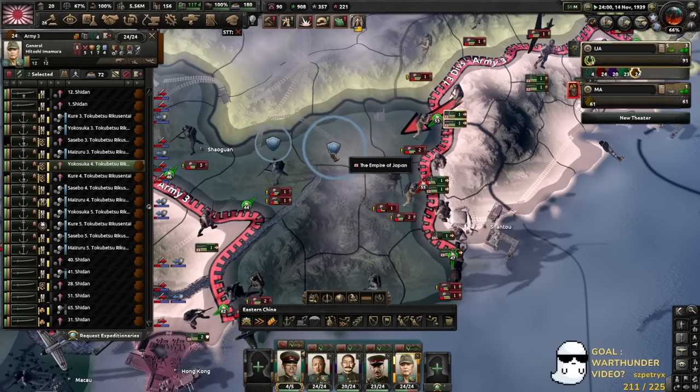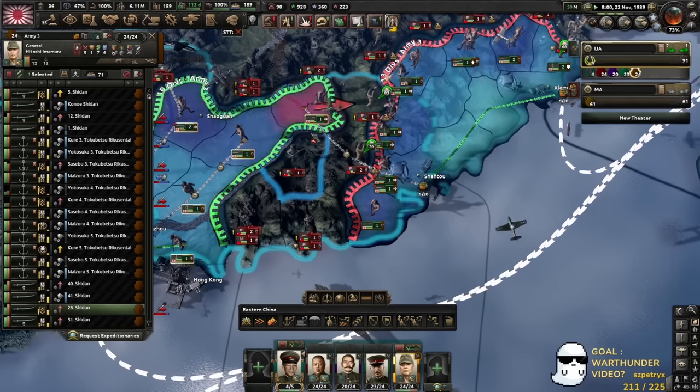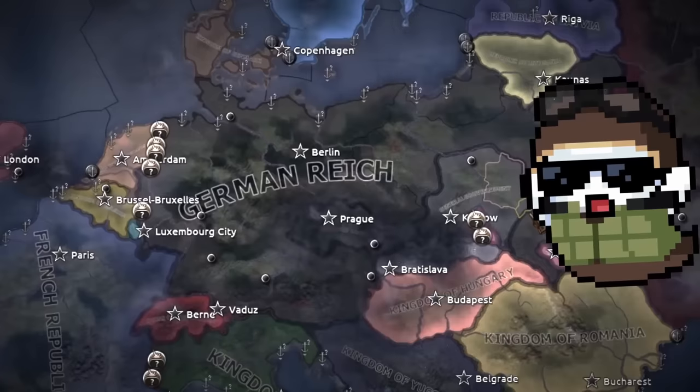And the goal is like this. Link here, then we can secure the south. A lot of Navy divisions are just dying from combat alone, bro. They're just disappearing. Look at that.